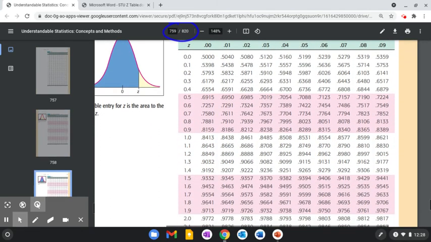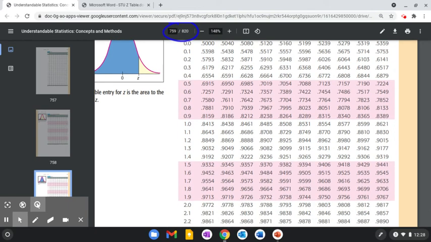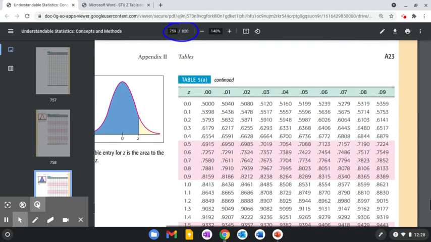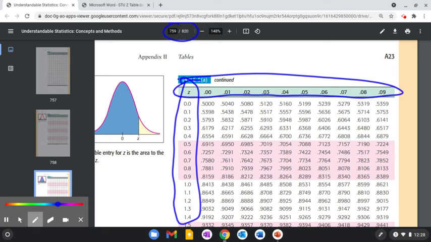If we wanted a z-score of 1.2, you can see down here in this column, this is the z, right? It also goes this way as well. Now, if we want a z-score of 1.2, we're going to go to 1.2 down here first, which is right here. And since it's just plain 1.2, it's essentially 1.20. So we're going to want this value right here, 0.8849.